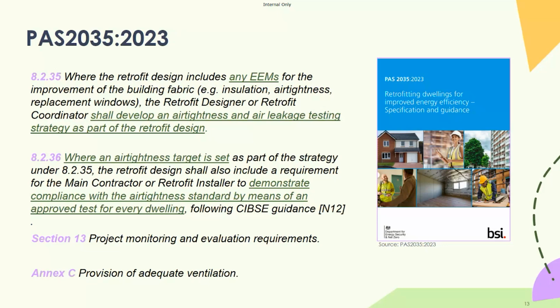And then, people don't pay much attention to this, but Section 13 of PAS talks about there needing to be monitoring and evaluation going on projects. So again, air tightness testing pre and post ticks a big box there. And then, like I've touched on, you've got Annex C, encouraging projects to think about the relationship between air tightness and the provision of adequate ventilation. So as much as PAS doesn't say thou shalt test, when you start to think about this in the round and a sensible risk-based approach, you quickly come back to, actually it makes a lot of sense to be testing.